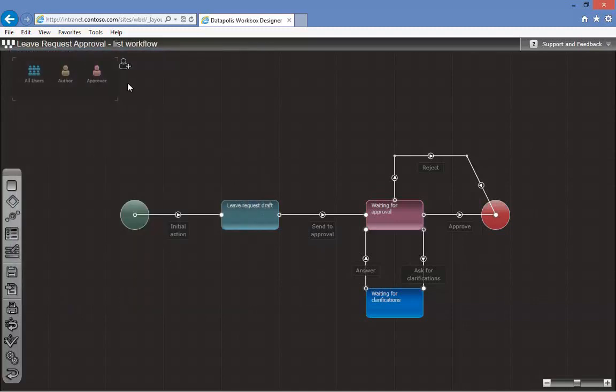Now we need to tell our system which actions can be performed by the role approver. In our case, we want it to be approve, reject, and ask for clarifications. To assign proper permissions, we need to just drag and drop the role on the specific action.